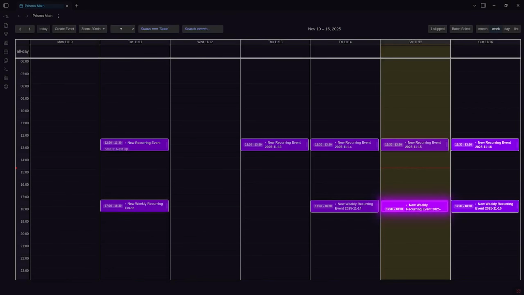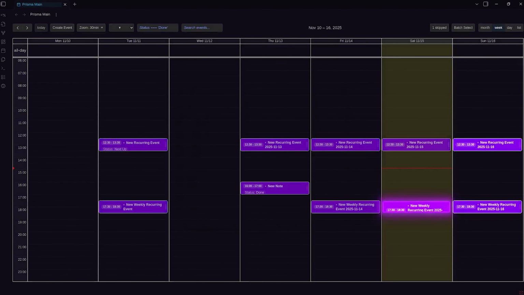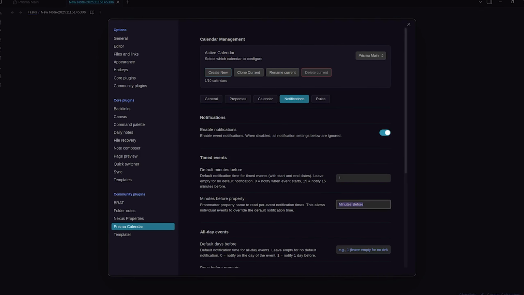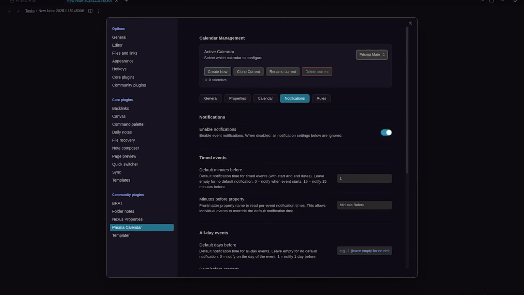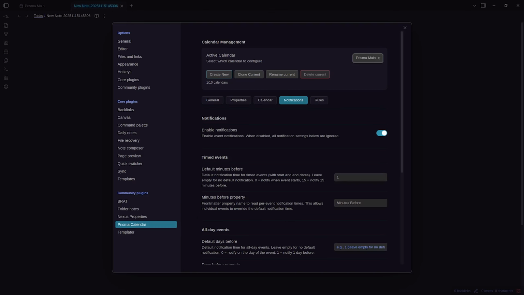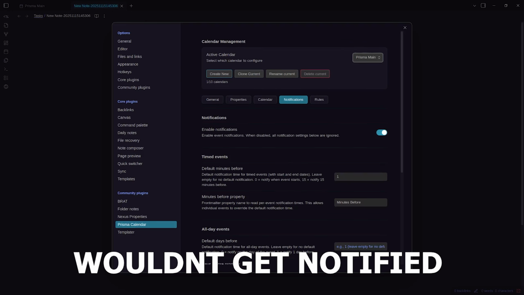For example, if I say here new note and I specify minutes before to 15, we are going to be notified 15 minutes before. By default it will be 1. And if this was 0 and minutes before is not set here, it wouldn't get notified.